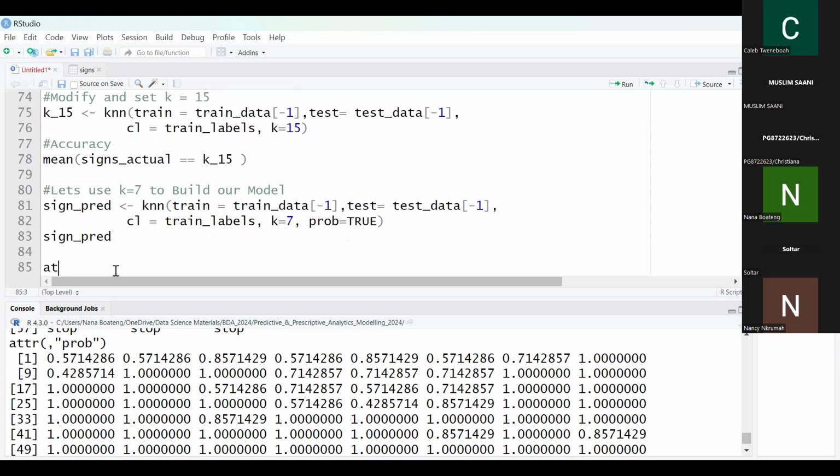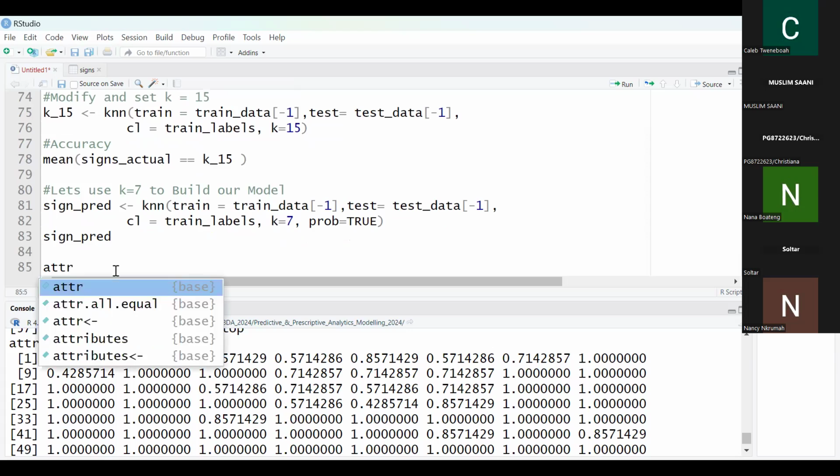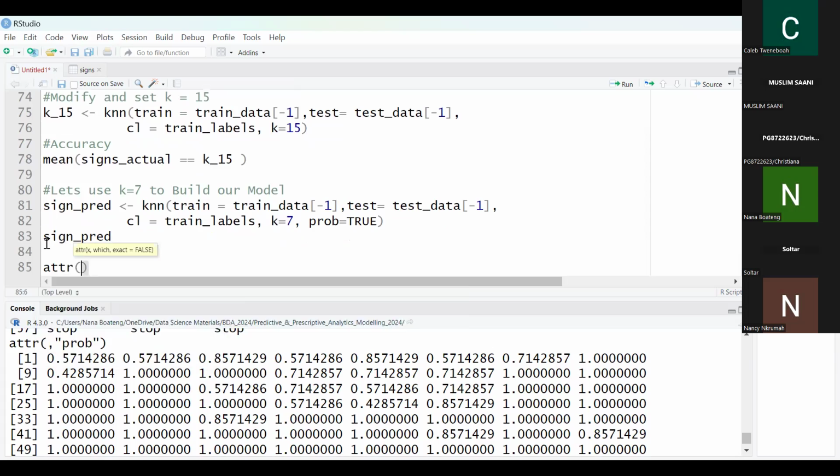What you do is you use the attribute function, and then we apply it on the sign prediction. Let's call this sign probability.